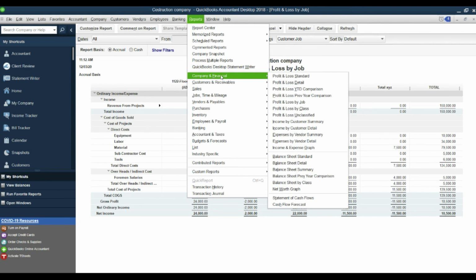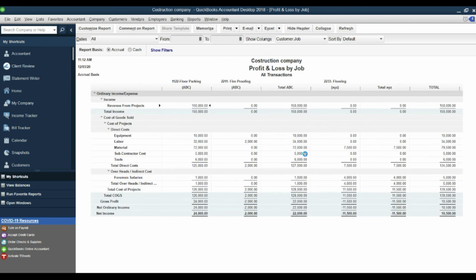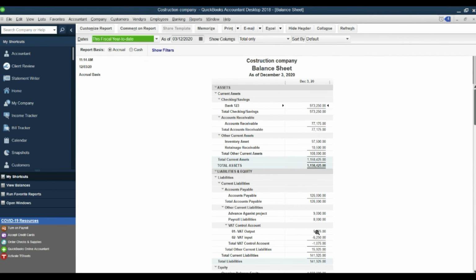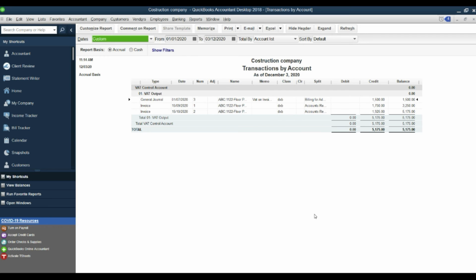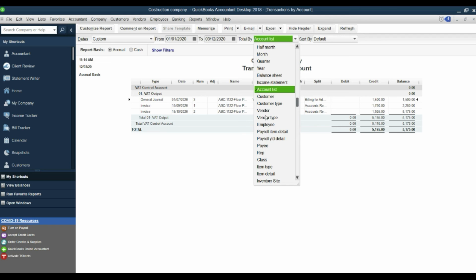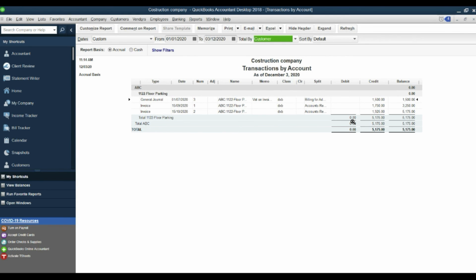Go to the reports, company financial, and in the balance sheet you can see over here VAT output. Now I have only one project. You just click over here, and from here you can sort it by project as well. If you see over here how much VAT I have claimed from them or actually received, this 15,000 I have already claimed from them. I have also actually received it, but at this point we are reconciling. Have we claimed the total amount of VAT for the project or not? That is the question.